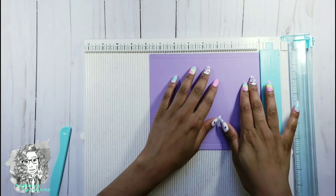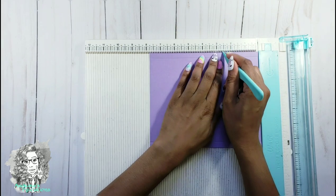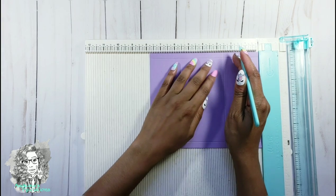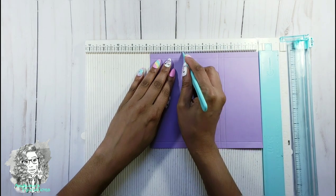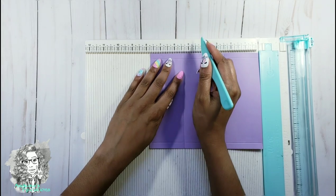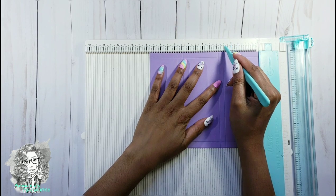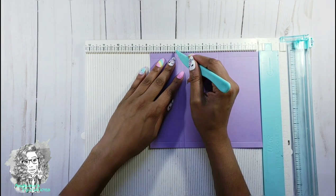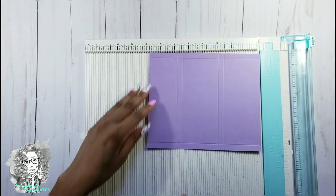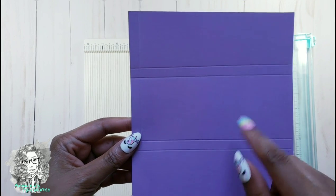Now I'm going to turn it to the side of the 7 3/4, and you are going to score at 2.5, 2 7/8, 5 3/8, and 5 3/4. Again, that was at 2.5, 2 7/8, 5 3/8, and 5 3/4. And that's how it's going to look. So your sheet of 8.5x11, hopefully y'all can see that. Let me stand up. This is how it's going to look. And now we have to fold all your score marks.